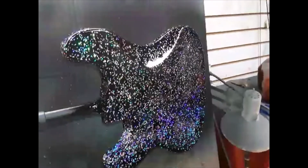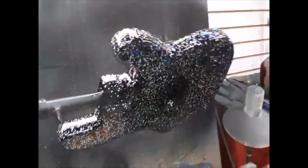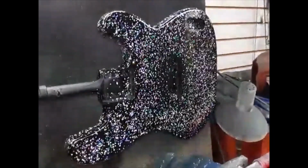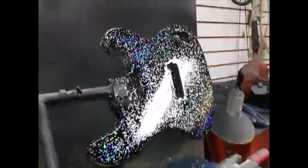And then over here, let me turn the fan off. Over here, I'm just going to spray some more clear on here. Probably take about 3 passes on that, and call that a day on that. I don't assume it's going to look any different, but just in case, this is a before. All right, so I guess I'll go back to work. I'll be back in a little bit.